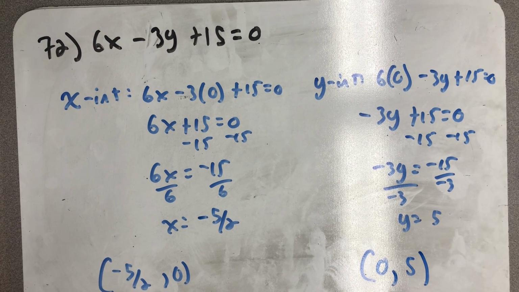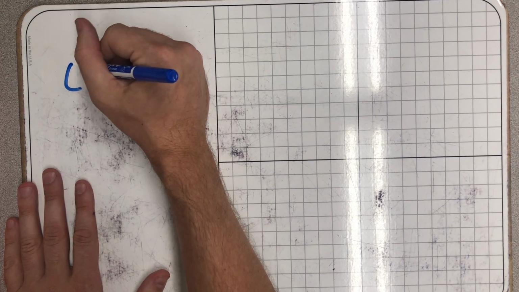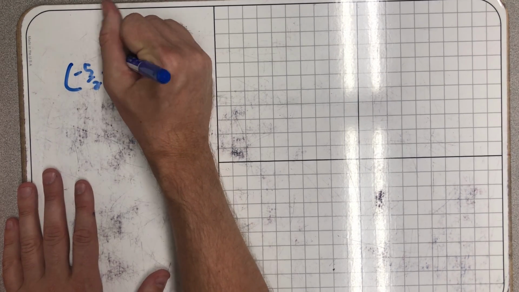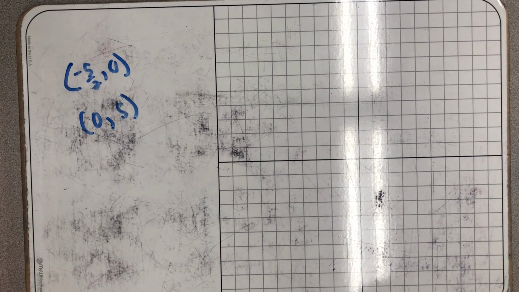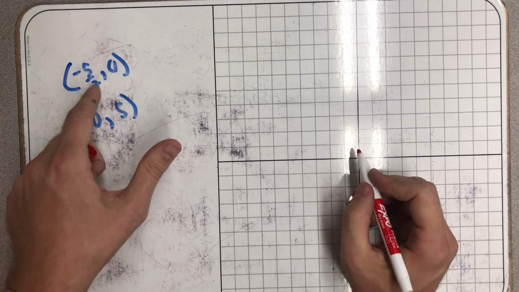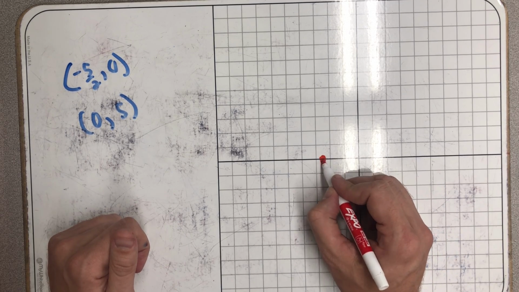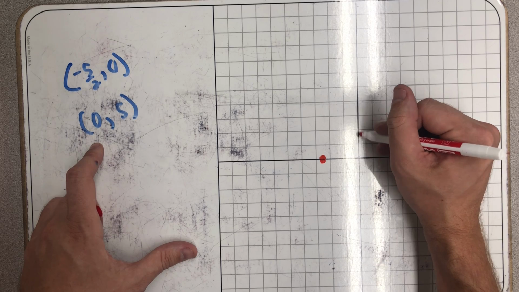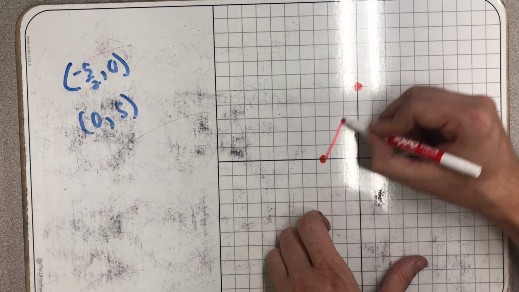That gives me 2 nice happy points to graph my straight line with. It's special that they're intercepts. The intercepts are always pretty easy to find. But the fact I have 2 points on this line is enough to graph it, no matter what kind of points they were. All right, I'll plot my 2 points. Minus 5 over 2, so minus 2.5. 1, 2, and a half. Right there on the x-axis. Then (0, 5). 1, 2, 3, 4, 5. Nice happy straight line.